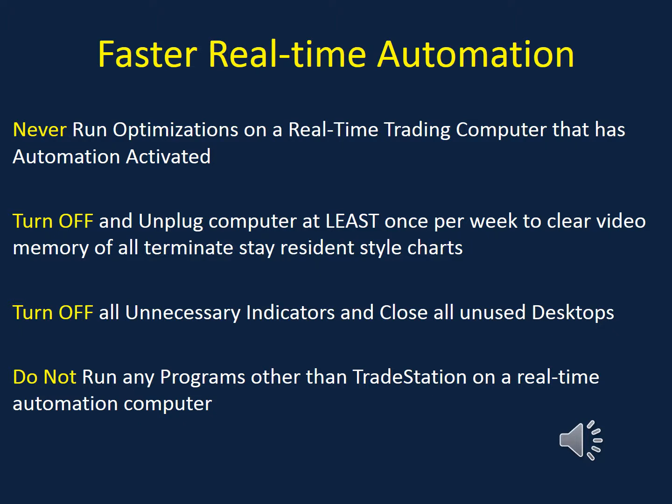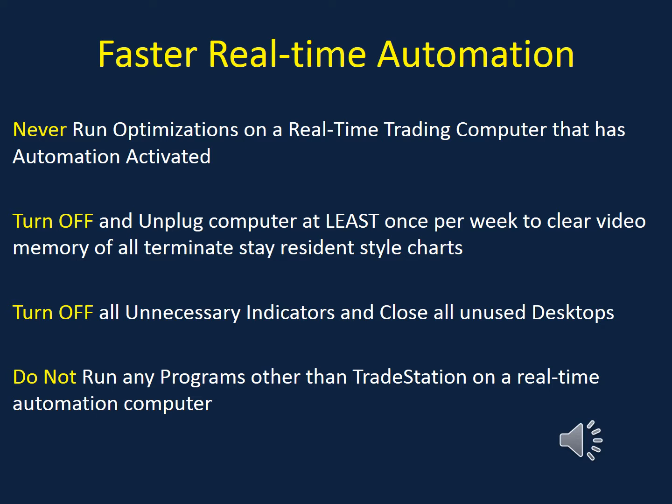Over the years, I've had clients ask me how to make their automation work faster in real time. And these are 4 small secrets that I think I should share with you. And it doesn't matter if you're trading with a Ninja or a TradeStation. I think these are just facts that you should use when you're trading off of a PC.